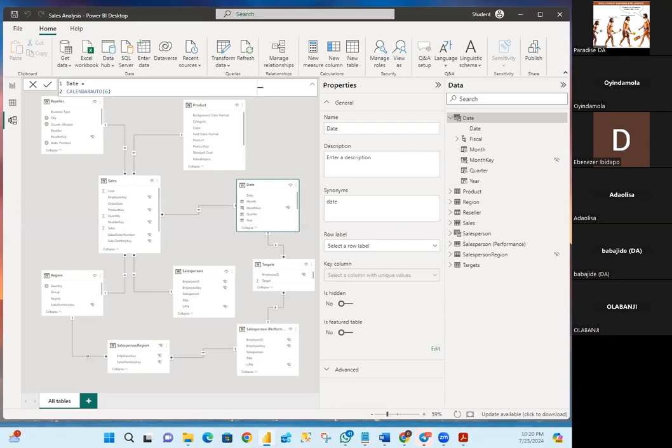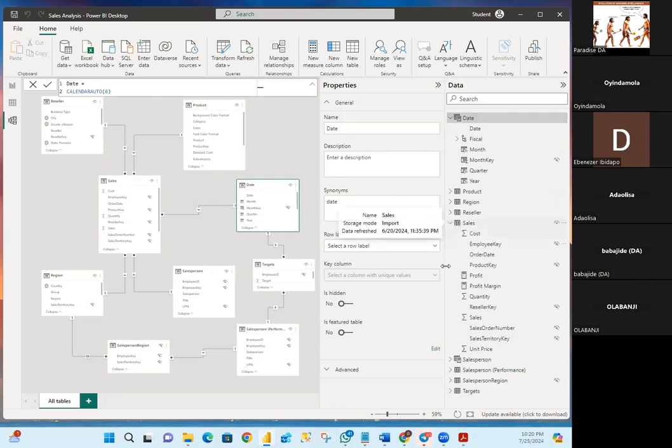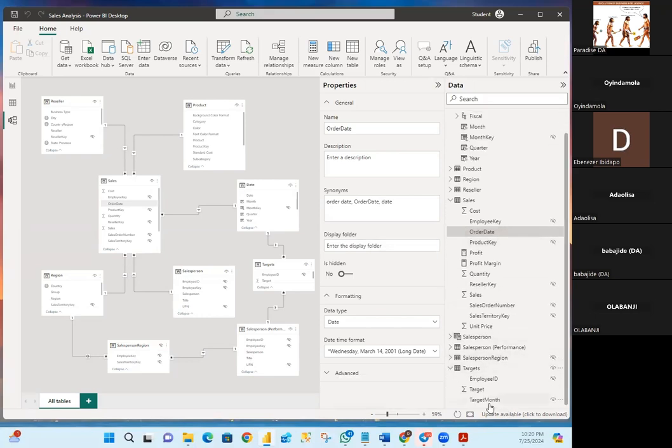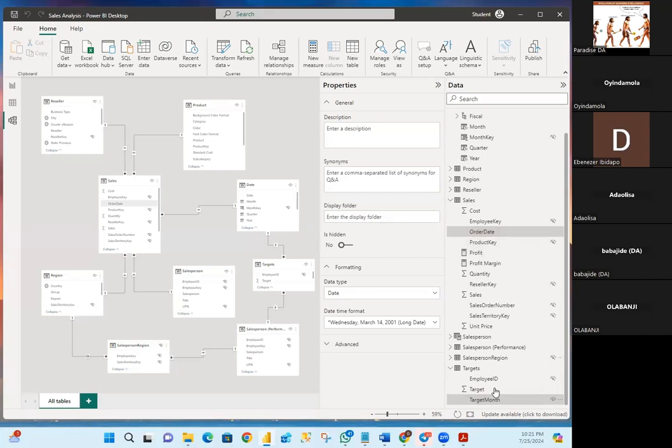We are going to hide these two columns. Again, we don't need the other date in our analysis and target month. So we'll come to our sales. Select other dates and hold down your control key. Expand your target month. Click on it, hold down your control key. So you select your other dates and target month together. Now you turn your heading to yes. You are saying hide other dates and target month.